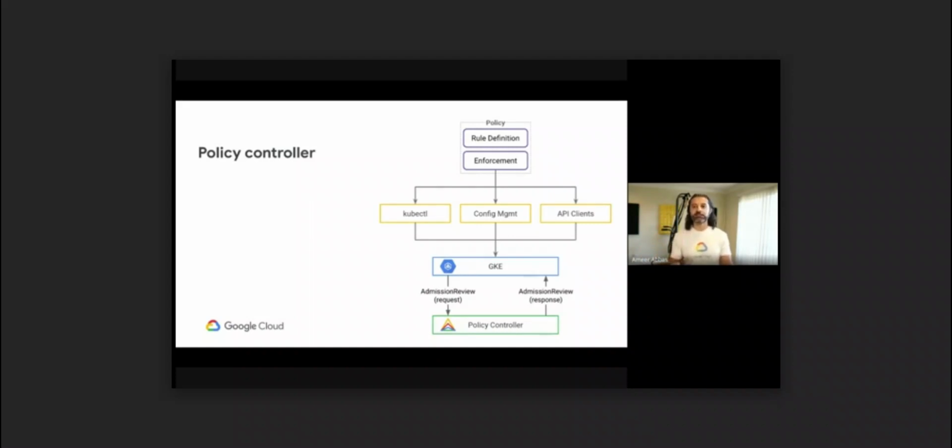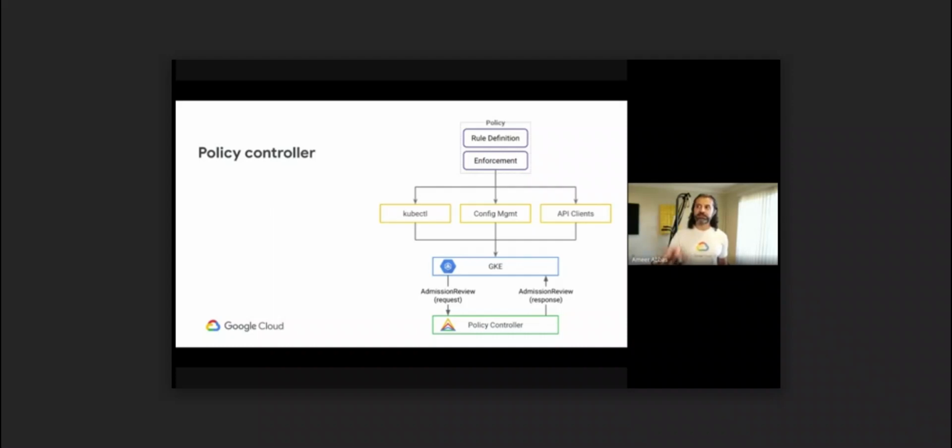One of the things about config management is that it's got a reconciler built in. What that means is that even if you go in and decide to kubectl delete, let's say, a constraint template or a constraint, config management will reconcile that change so your cluster remains consistent. Plus, we're going to be using GitOps to do that.